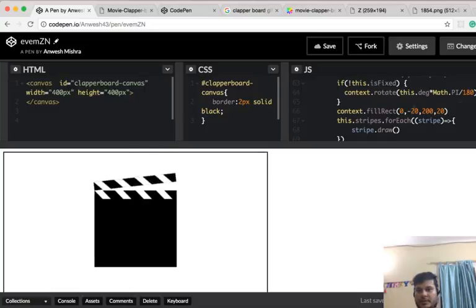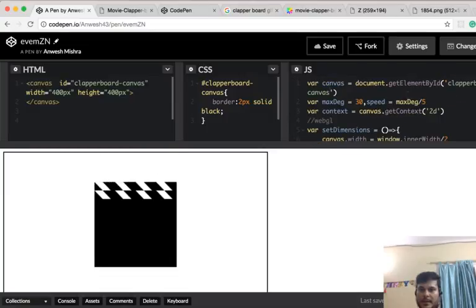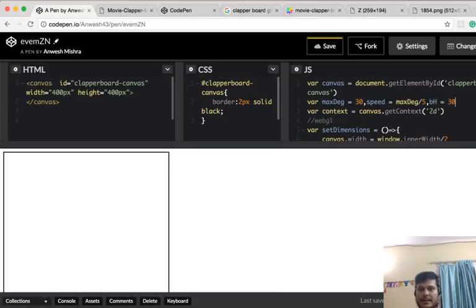So what I'm going to do now is let's have some variable here, like bar width. Let's call it bar width or bar height, a simple thing as bh, on the big thing, and this is 30.